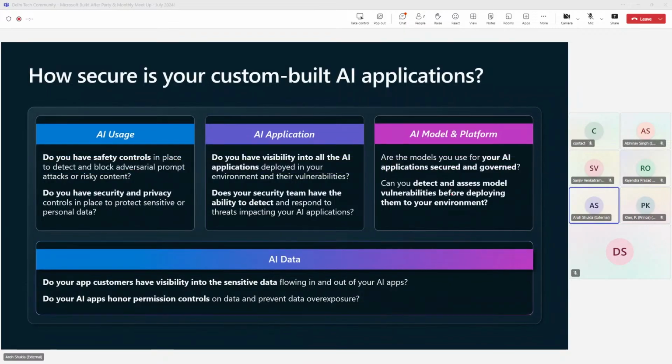Before we go further, we have to understand how our AI usage can be done. Does this application have safety controls? The answer is no, there's no safety control. Does it have security policies? There are no security policies in our vanilla application. Do you have any visibility into the applications for vulnerabilities? No vulnerability test is given. Can security people detect issues before applications are deployed? These are the things you have to take care of when you build applications: whether your application is secure and governed, and whether you can do a vulnerability test before you deploy. Those things are very, very important.